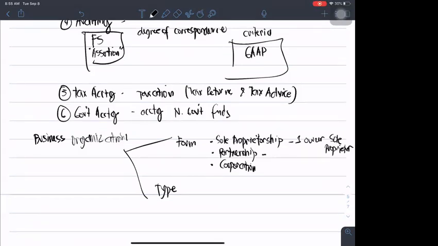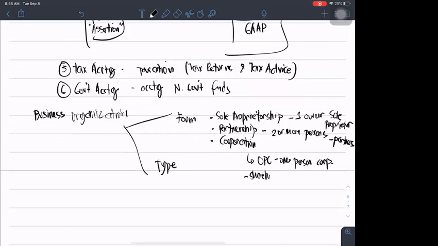Partnership is the association of two or more persons known as partners. And a corporation is an association of persons again. But remember now, your corporation can be a one-person corporation. Okay, so before, your corporations must be at least 5 to 15 shareholders. Now, we have a one-person corporation in which you can create a corporation consisting of only one person. So if ever it is a corporation, it is known as shareholder. So the owners are known as shareholders.